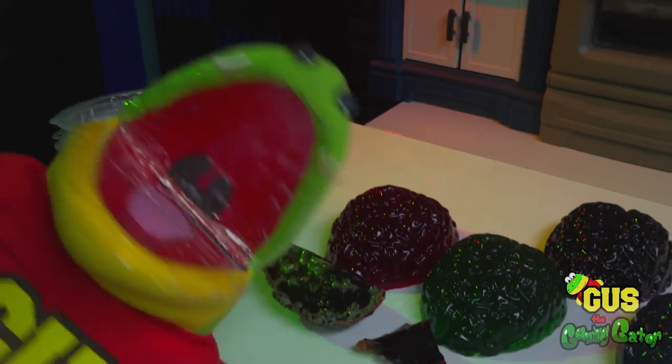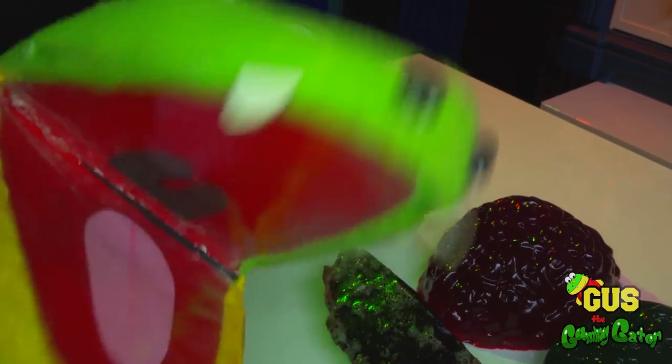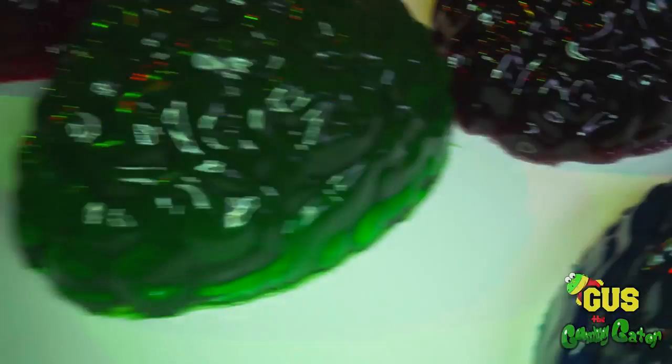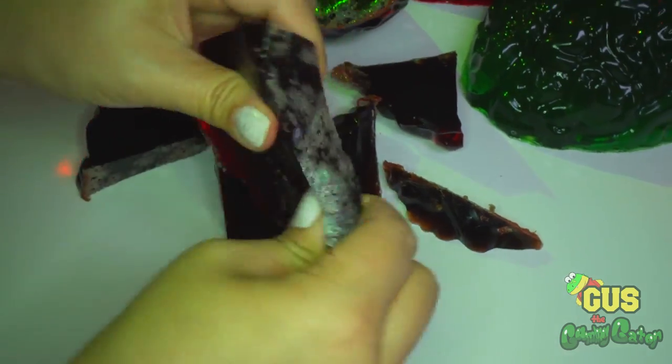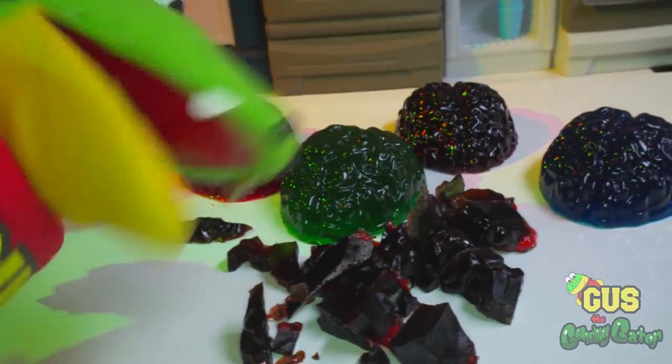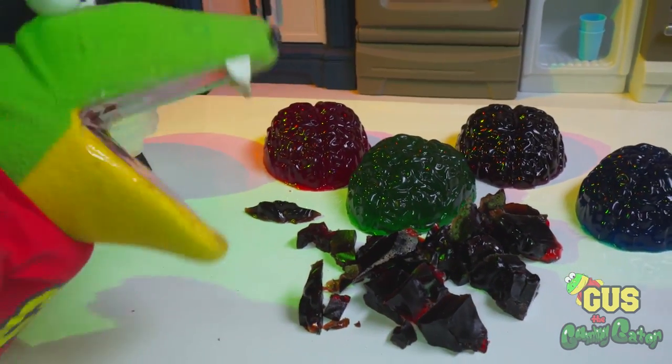That was pretty good. Nice and sugary and fruity. I wonder if it's gonna make me smarter. Yeah, probably not. Whoa, be careful. That's one stretchy brain. Wow, it won't even break apart. Hey, what a mess. But that's how you know you're having fun.